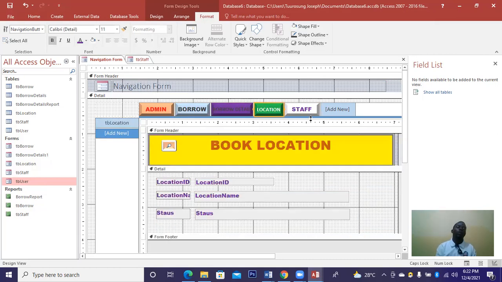Wow, this is perfect. Now this is what we have, and we need to change the heading of this. So we change this heading to the name of our library. So this library, I'm going to name it as Computer Learning Arena Library.